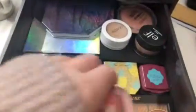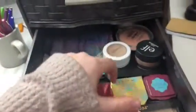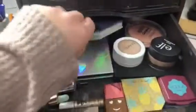Yeah, but now I'm gonna organize the drawer, and then I will show it to you guys, and then we'll move on to the last few things. Organized. I have my blush right here on top of the bronzers, and then this is all bronzers. And then liquid highlights, and then all the other highlights. And the butter highlighter is back here because it doesn't work for me. But then I have everything on top of the Morphe palette because I'm not reaching for it as much as this one. So if I need to get to it, I can, but this one's just so much more accessible. And then this one's also really accessible.